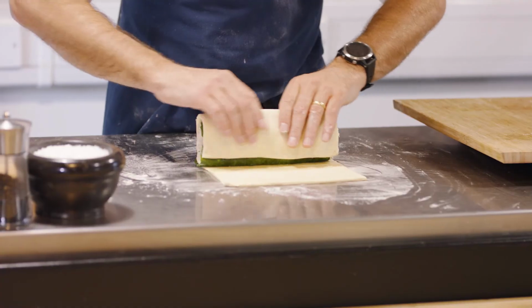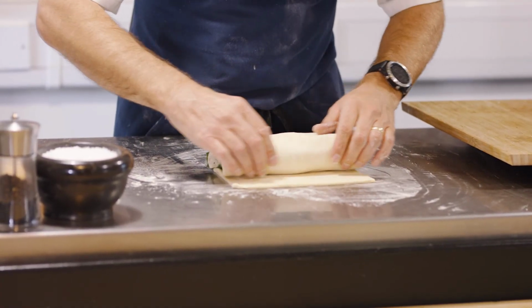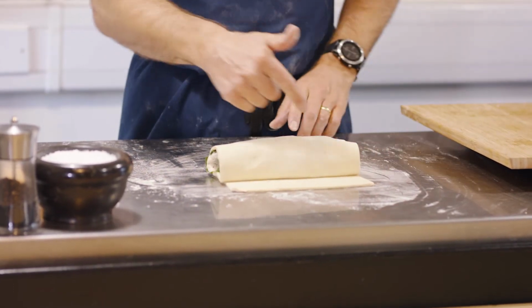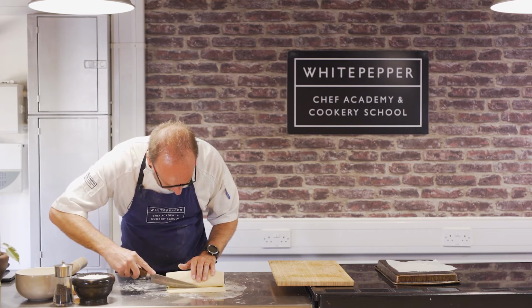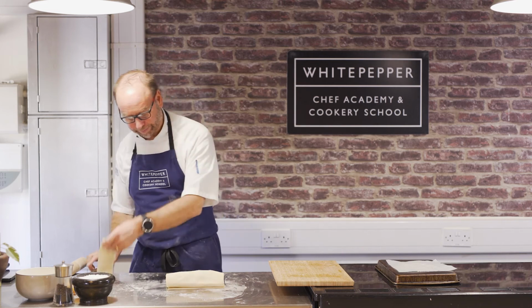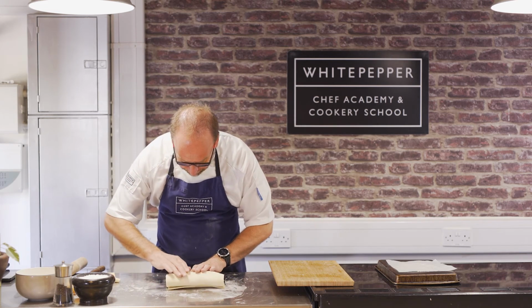over and just let it drop. Now you can see it's not tight, and you can also see what I'm going to do now. I'm going to remove the excess pastry that I don't need and just rock that back and forward.